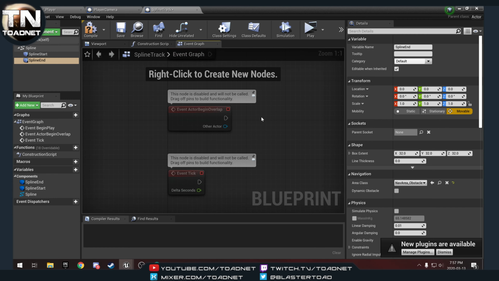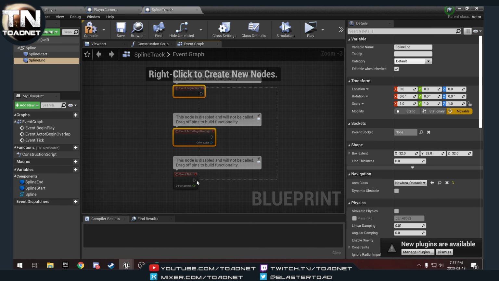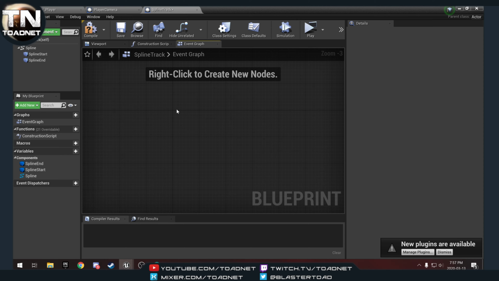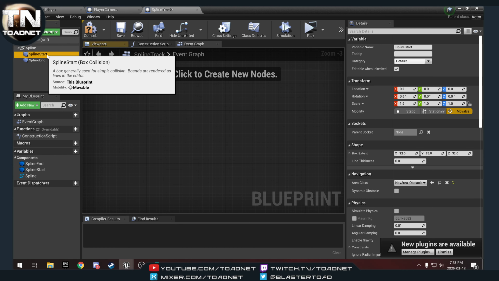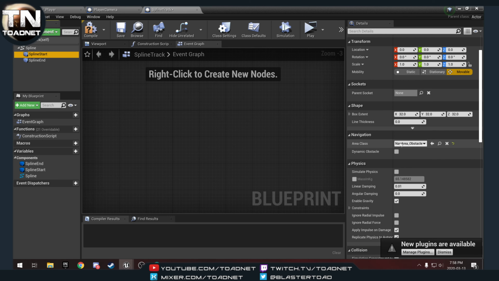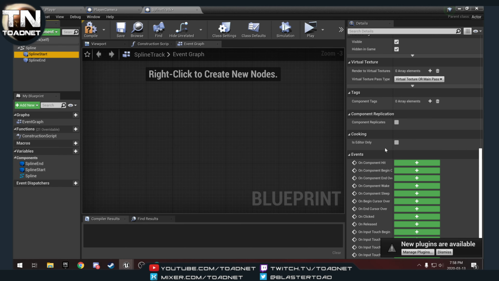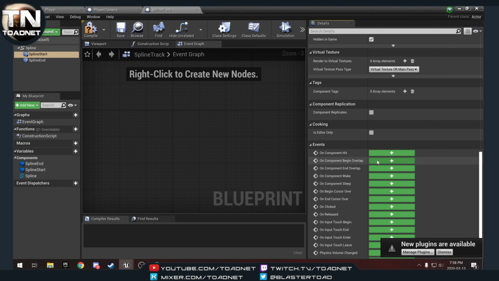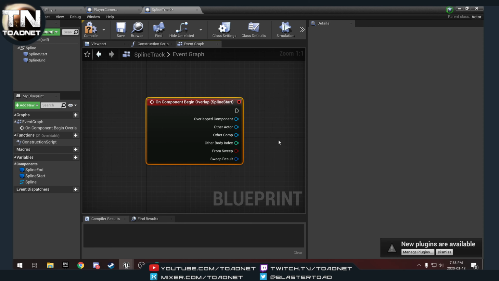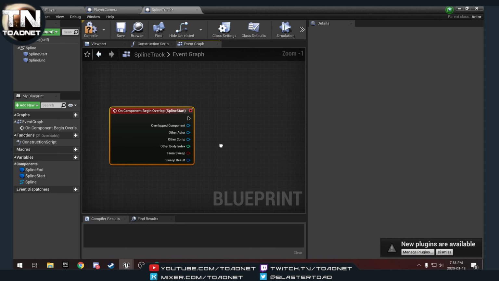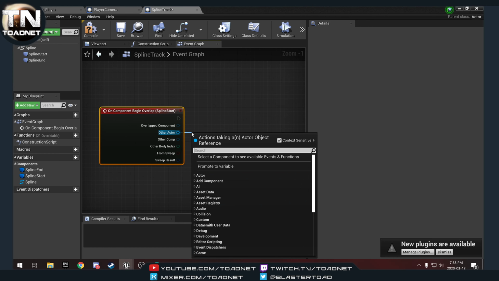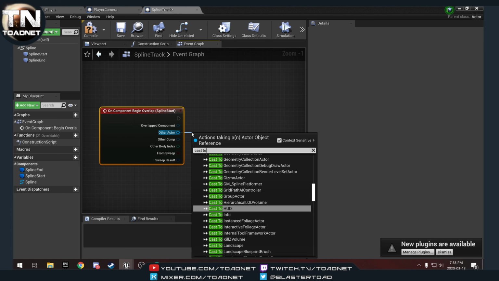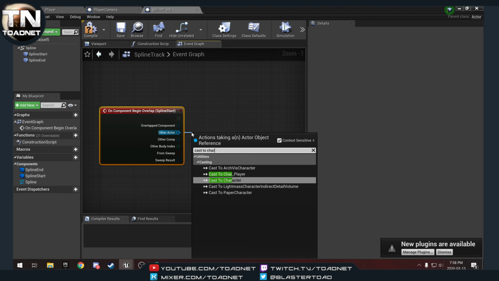Okay, we're going to go to the event graph. Don't think we need any of this here, but what we will need is if we click spline start and we scroll down in here and we want to do an on component begin overlap. Boom, and it's going to give us this node. The other actor, we want to cast to character underscore player.